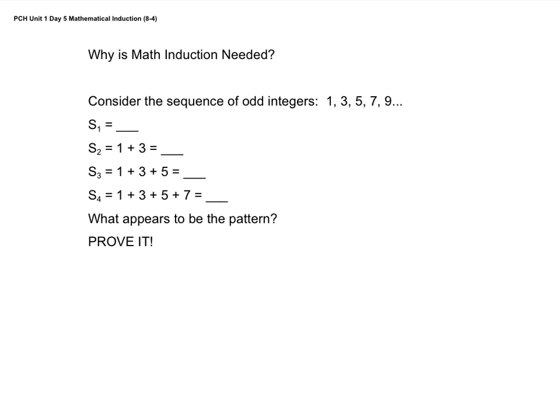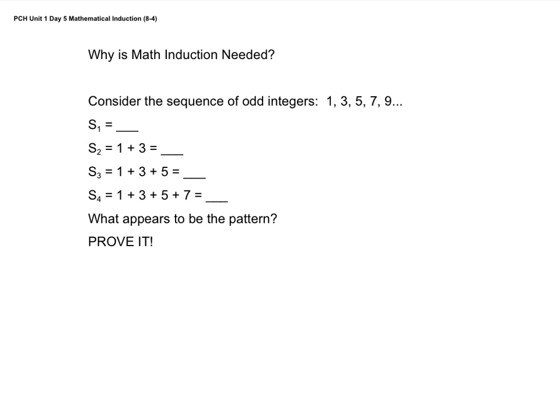So suppose we had this sequence of odd integers. Okay? We're going to try to come up with a formula that will give us the sum of the first n odd integers without having to use the sum of an arithmetic sequence. Because if we're doing the sum of an arithmetic sequence, I've got to know what a sub n is, right? So that's something I'd have to figure out. If I wanted the sum of the first 500 odd integers, I'd have to figure out what that 500th one is, because the formula is n times a sub 1 plus a sub n over 2. We're going to come up with a formula to where you won't actually have to know what that last one is. Okay?